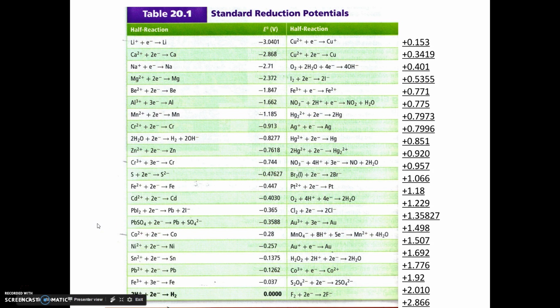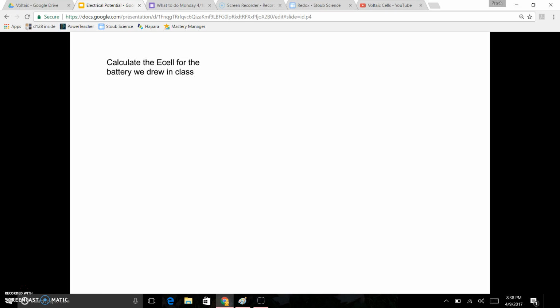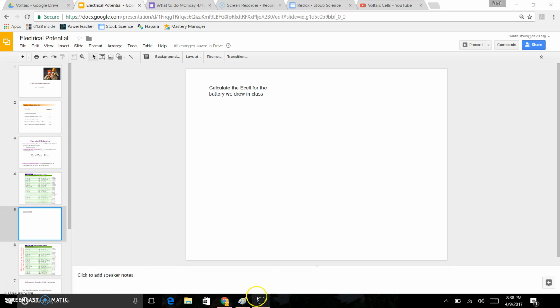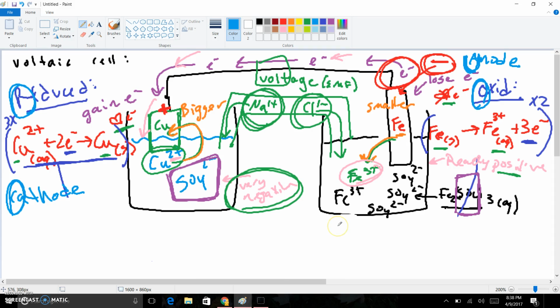What I want to do is calculate the standard cell potential for the battery that we drew. So here's my picture. You can see that I erased my balanced equation at the bottom because I needed some space. I'm hoping you have some space hidden in there somewhere that you can add this to. If not, just put it in your notes and just know that you've got to reference that. Handily, you can even paste these notes onto the back of your drawing here, but that's up to you.